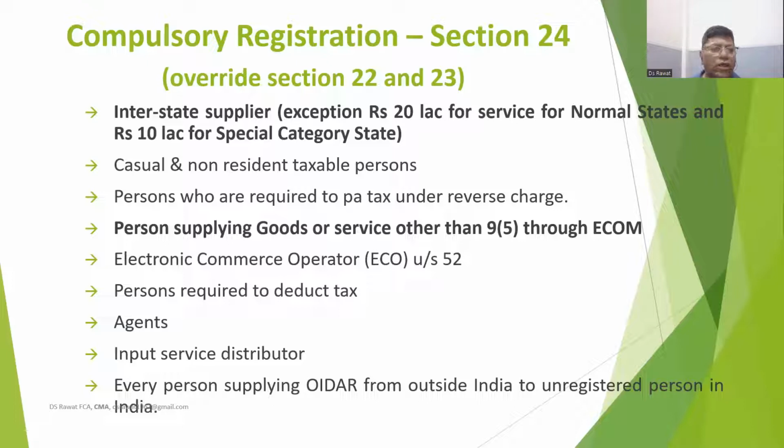Or sometimes the work for an overseas client is also got directly by the freelancer and they are providing it directly. Then in that case, it will be the export. Export of services is also interstate because it is zero rated services. So this will also be covered in the first topic, that is the interstate supply. And if it is through the e-com operator, then still the persons who are doing services through the e-com operator have to take registration. There are certain exemptions which we are going to discuss in the next slides.